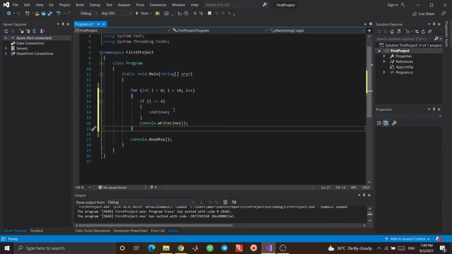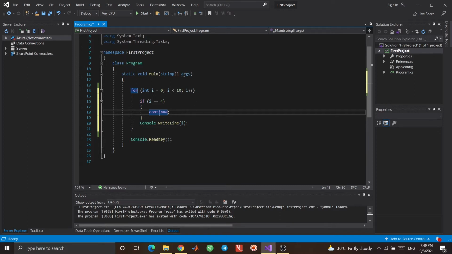As you see here, we have another loop which is like the previous one, but here instead of break we have continue. If we enter this condition and we see continue here, the rest of the code will not be executed for that specific iteration.